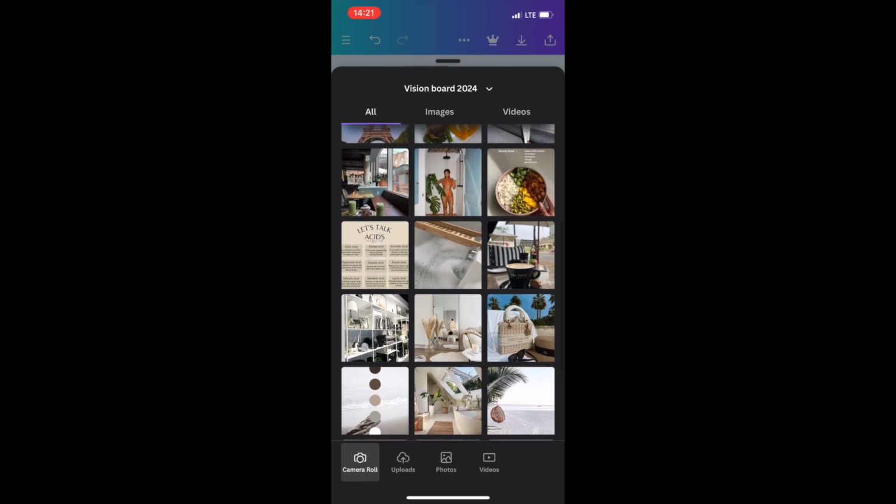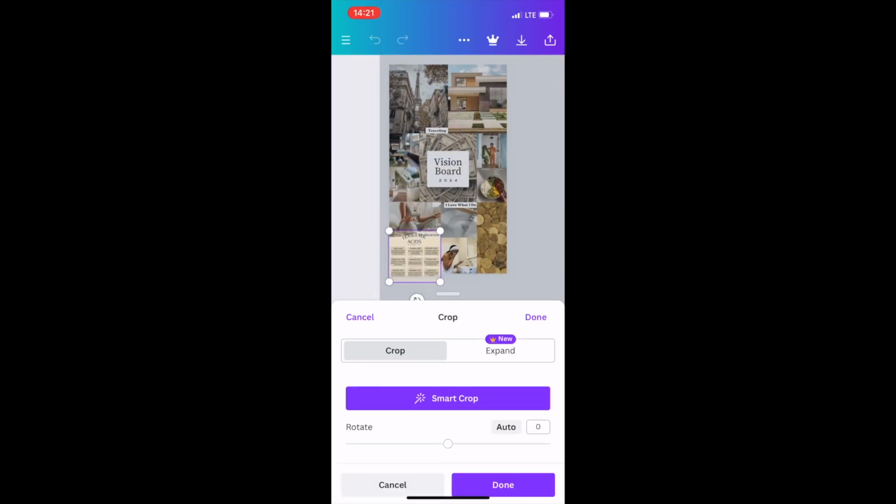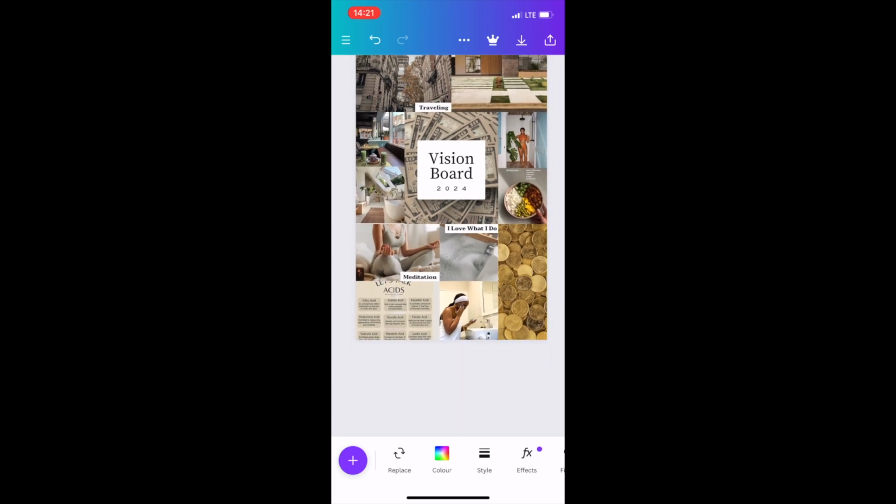So once again, the thing about a vision board is that you need to just keep playing around with it until it feels right to you. Playing around with the images, placing them in different places, you keep replacing, you keep moving them around until you feel like you have the kind of images that you really like and you feel like the whole layout makes sense to you.